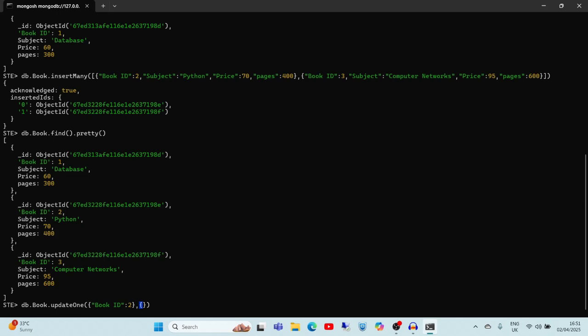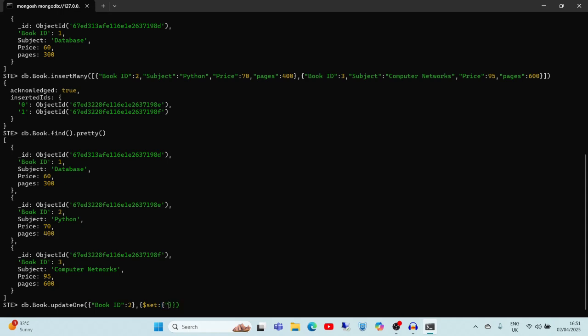So for update, you have to give the symbol dollar set, then type the set, colon. Now here you have to give the attribute whose value you want to change.